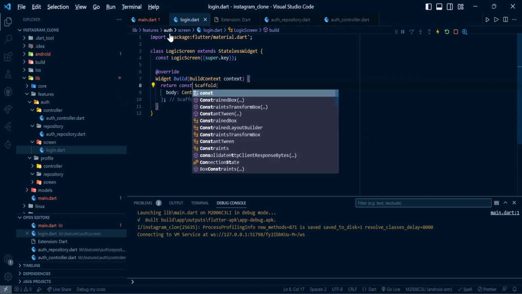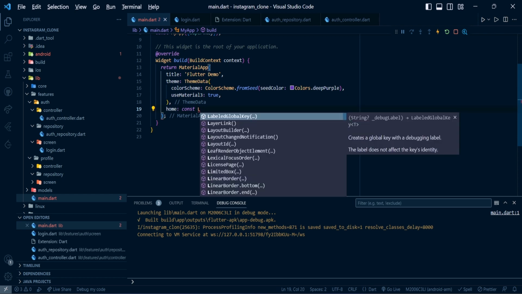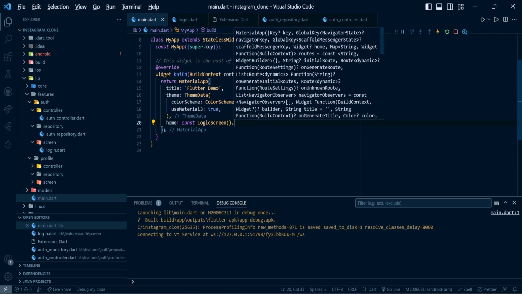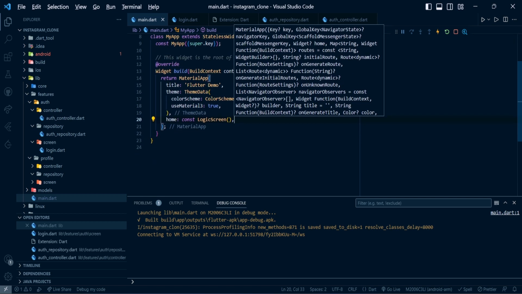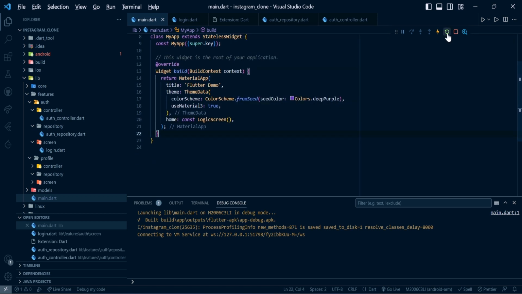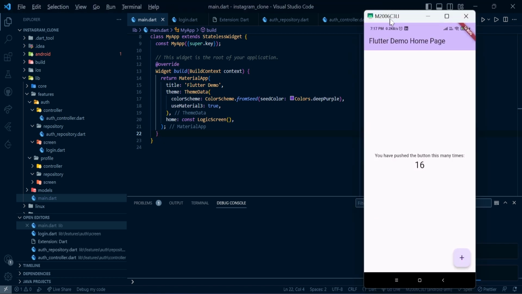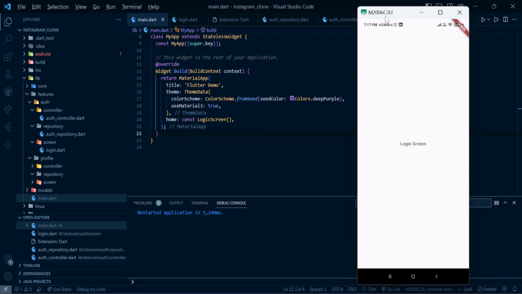Let's add the const modifier, and then here we will use login screen instead of home screen. It is automatically imported, and then just hot restart our application and see what other changes we got.